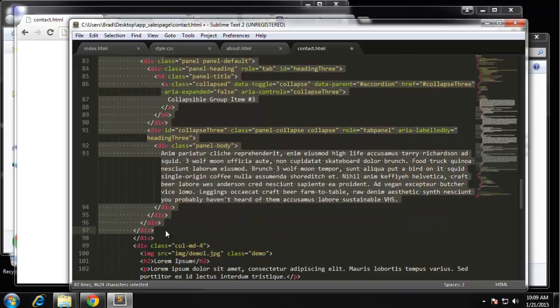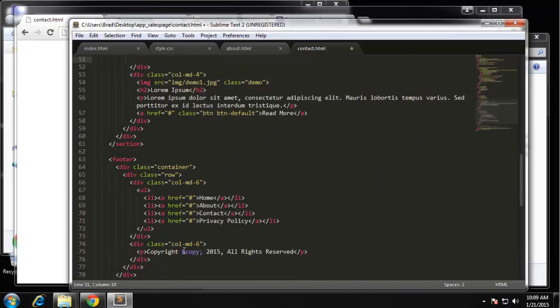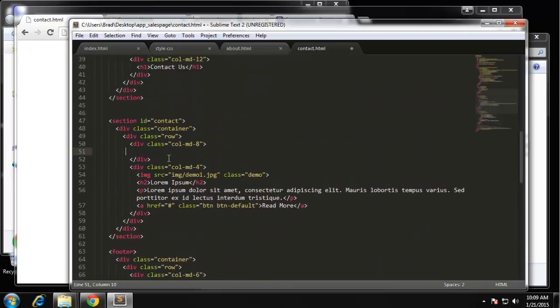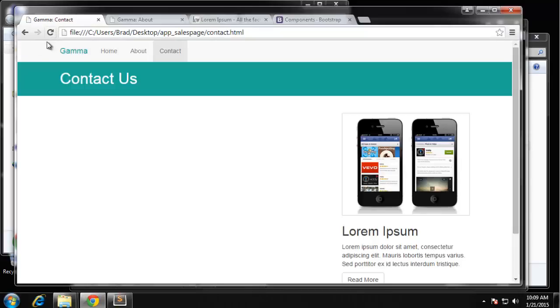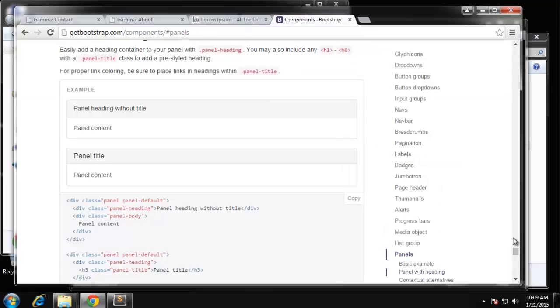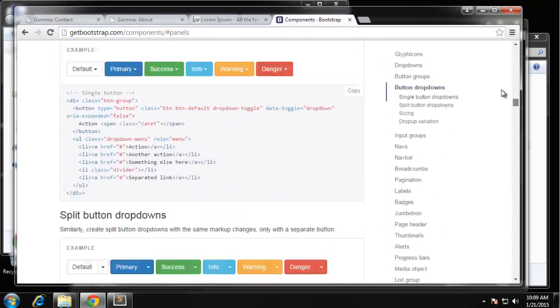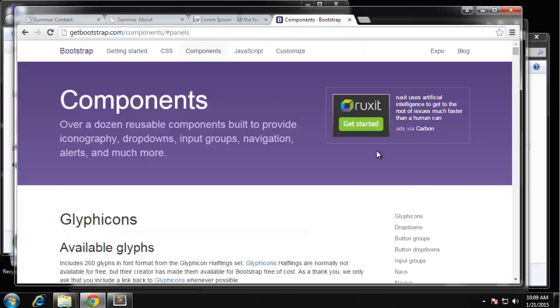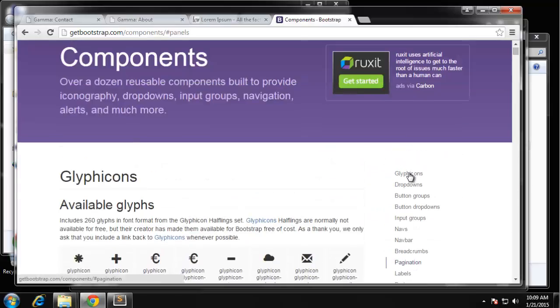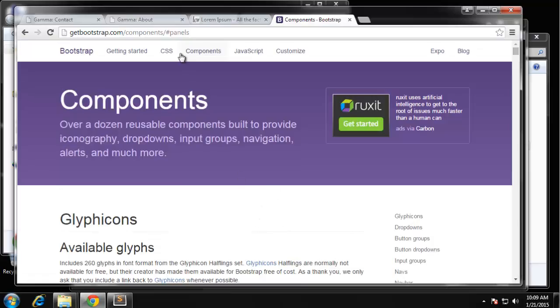So it should come down to, I think, right here. Yeah. Alright, so that should give us a kind of a blank slate. Alright. So now we need to create a form, and if we go to the Get Bootstrap site, you'll be going back and forth from this site quite a bit because they have all these nice snippets of code that you can just copy and paste.